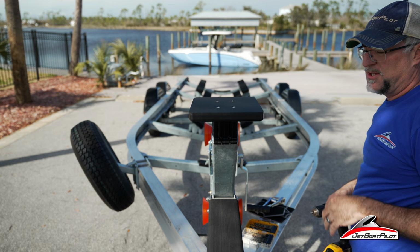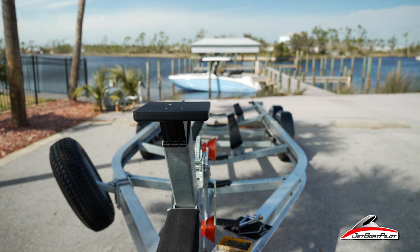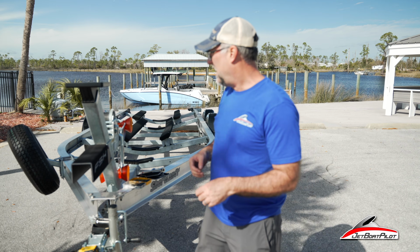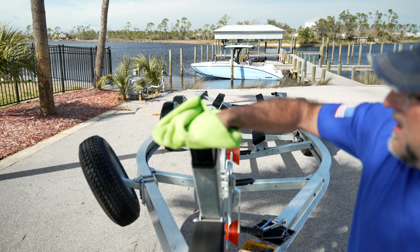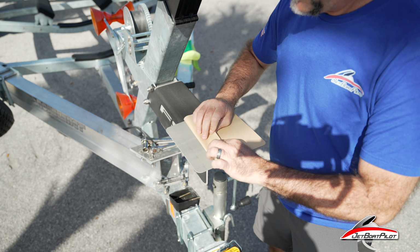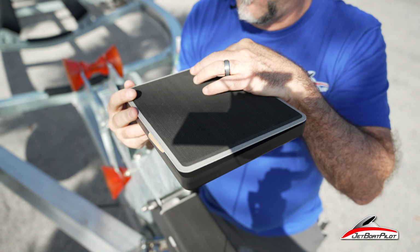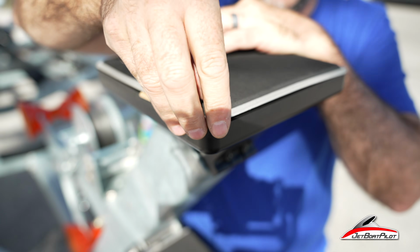No raised edges. We're going to get a cloth and some, either some alcohol or some acetone or even some Windex. Anything that's got like ammonia in it, just help you clean this off before we stick our pad on. Next, you've got your pad. Just pull back one of the edges. Fold it over like that. Find your position. Once you feel like you've got it in place, take the front edge.